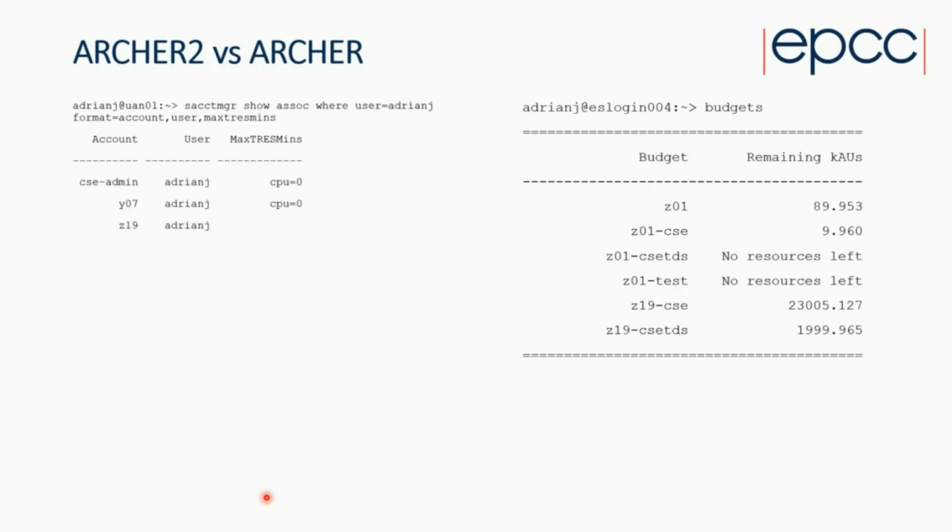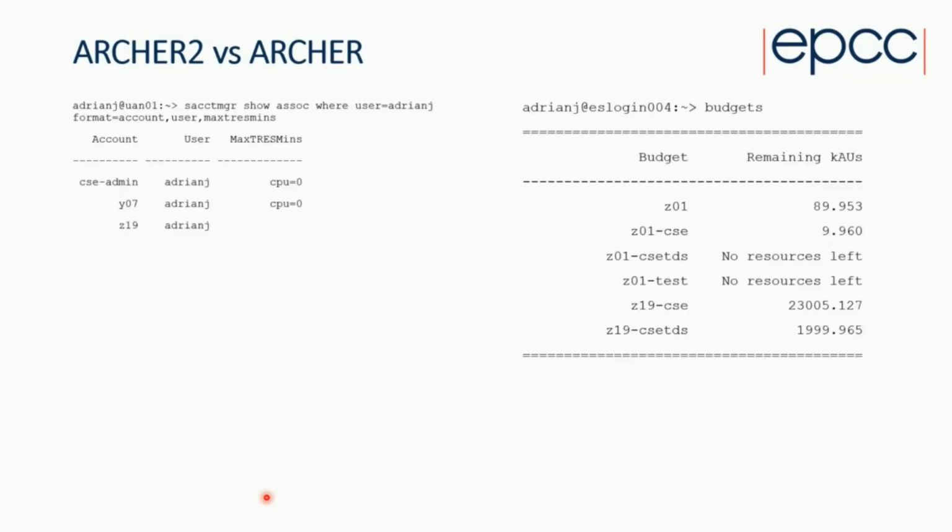So the way we have set this up, the integration between SAFE and Slurm, is that if your budget gets depleted in SAFE, then the SAFE runs a ticket which sets CPU equals 0 here in the Slurm system. So it goes and talks to Slurm and says CPU equals 0. Other than that, it doesn't tell Slurm how much time you have here. So if you have a budget, you know, if you don't have anything set in this column, max T-res mins, then you can run a job.